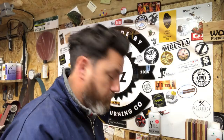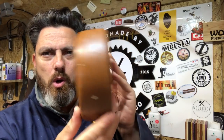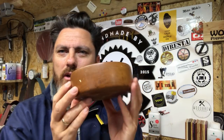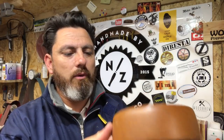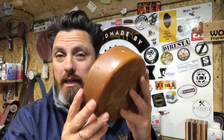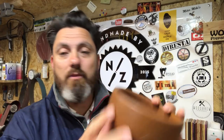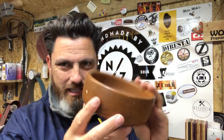Now, I love doing restoration projects. And I found this little old bowl, quite an old tiny bowl. Sometimes it's quite nice to do a little bit of restoration now and again. So rather than make the whole bowl, what I thought I'd do is I bought this, and I thought that's a nice bit of wood, got a bit of character to it. So I thought we would get this on the lathe on a day where I'm making a project, and try to do something with it. You know, funk it up, make it something different. Maybe put some milliput inlay in there. Put the emblem in the bottom. Shine it all up really nice. Just make it look really different from what it is now.